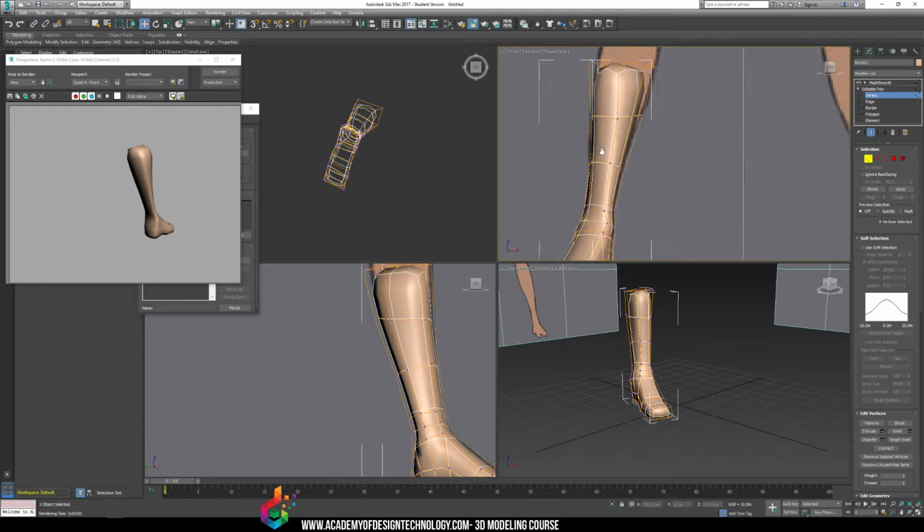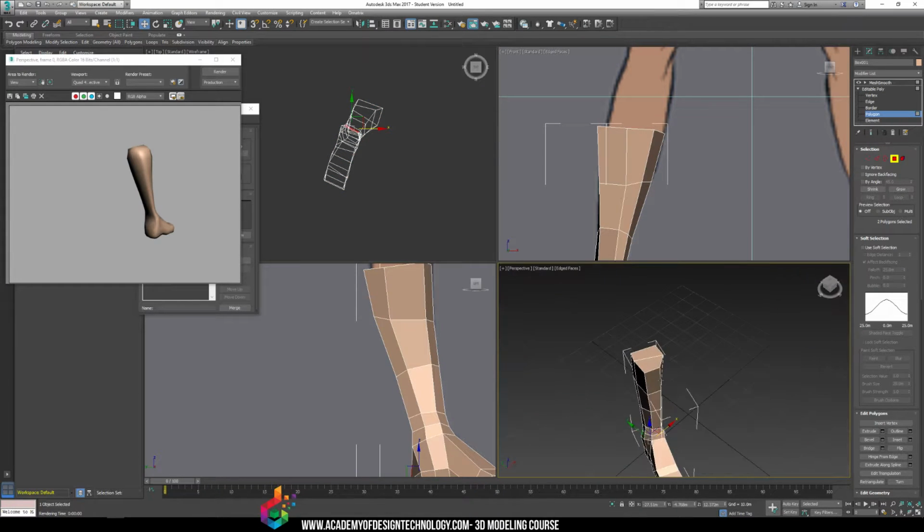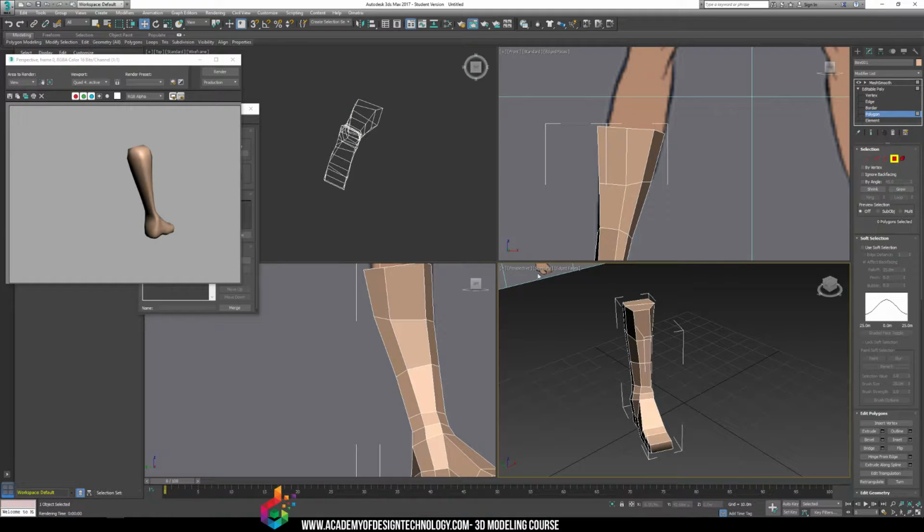So basically you want to continue this pattern and continue bringing this leg up across the model. So basically with our leg cut already, we have the front and side segments there. Basically we want to create another loop around the model just to give it a final touch there. I'm going to create a loop down the front of the model here, going down the front of the foot. So before we extrude anything else, I'm going to create another loop here.